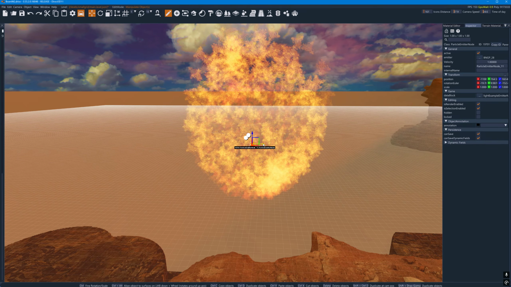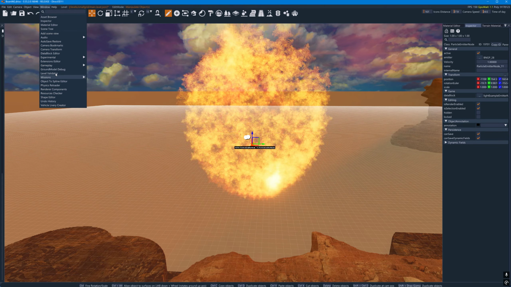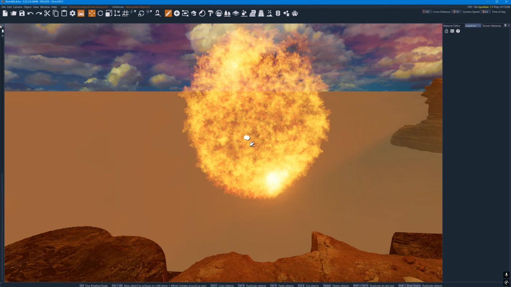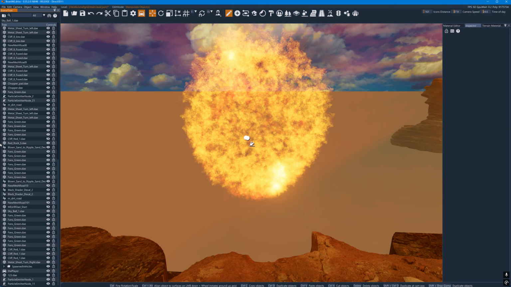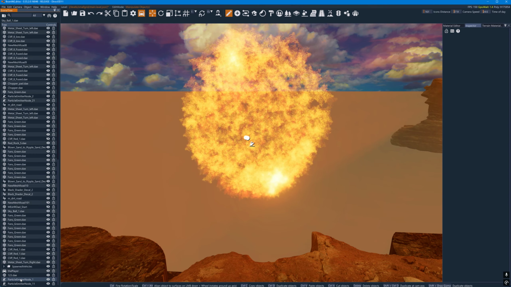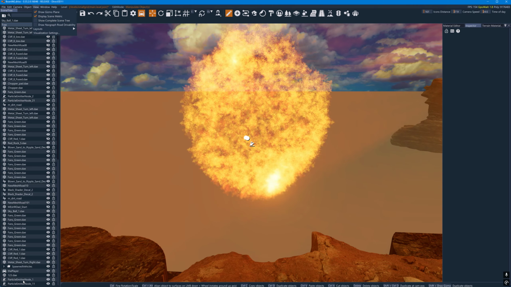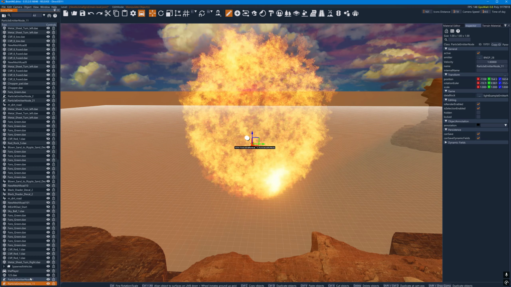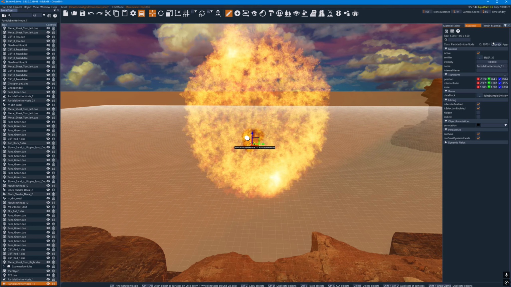I'll duplicate it, and then the other one, I'll pick a smoke. Sometimes there's a bug, you won't see your particle in here unless you go to show complete scene tree. I don't know why it does it, but when it does, it doesn't save them right either. So the other one will make a smoke. I think the 30s are the smoke, starting with like 32.